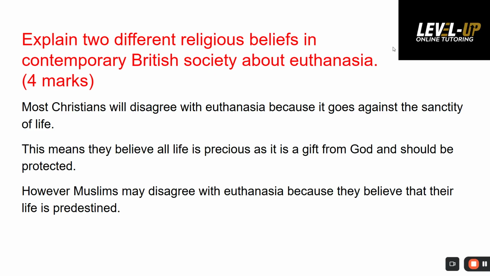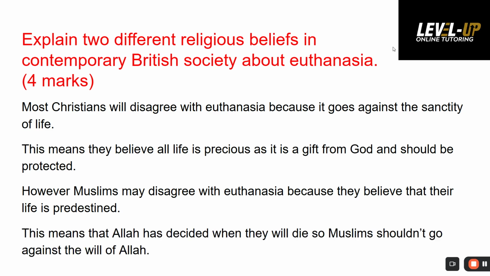What I've done here then is I've offered an alternative suggestion. However, Muslims may disagree with euthanasia because they believe that their life is predestined. So predestination, this idea that God knows everything, why is that going to disagree with euthanasia? Well, this means that Allah has already decided when they're going to die, so they shouldn't go against the will of Allah.